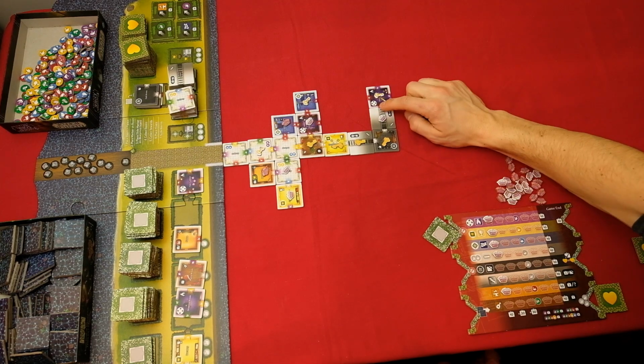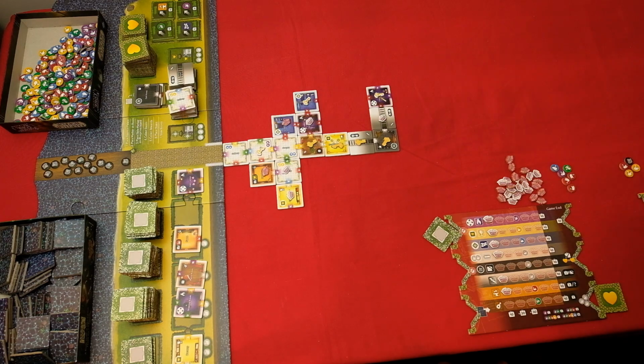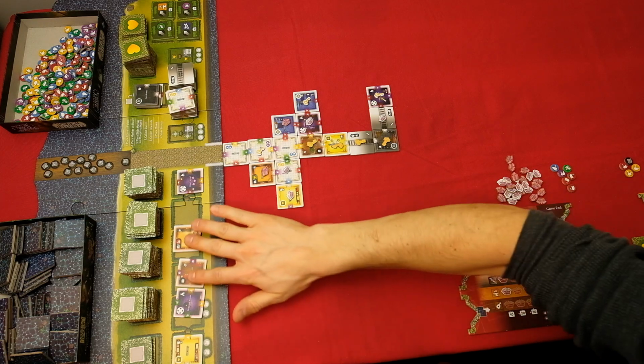So they've decided to block off this red one, not get the red swan, because they have that fewest red swans goal here, but leave themselves open to getting purples, which is a goal over there. And that moves this one down.